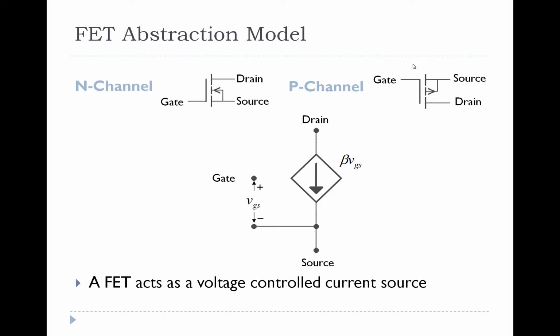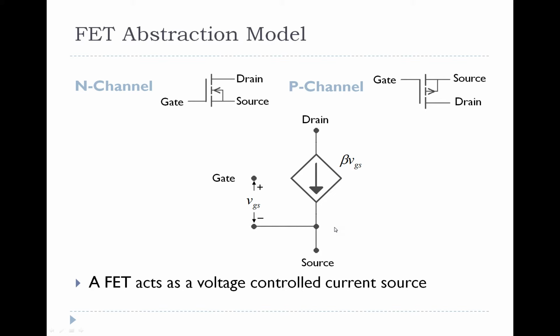That would also represent a field effect transistor. But as you saw, basically what we're doing is we're controlling the amount of current, the amount of charge that can pass between the drain and the source by controlling the potential difference that is developed across the gate of the device. So the field effect transistor acts as a voltage controlled current source. So unlike the bipolar junction transistor, which was a current controlled current source, the field effect transistor acts as a voltage controlled current source. So the important implication of that is that we do not need to supply additional current. All we need to do is somehow develop a potential across the gate to control the current.